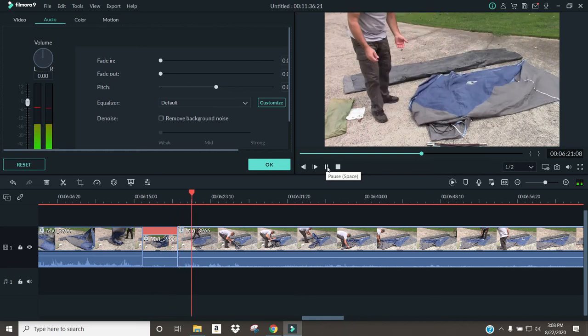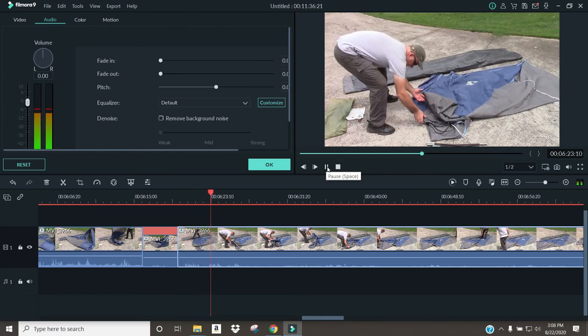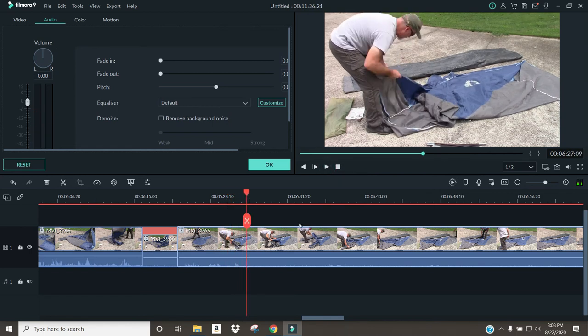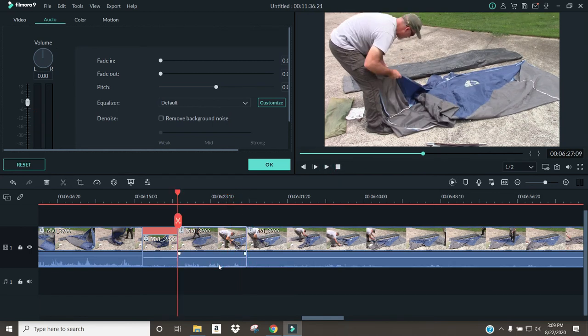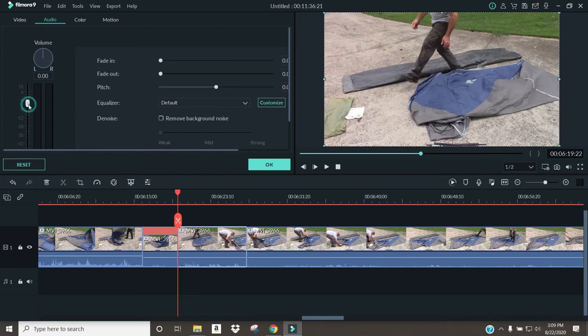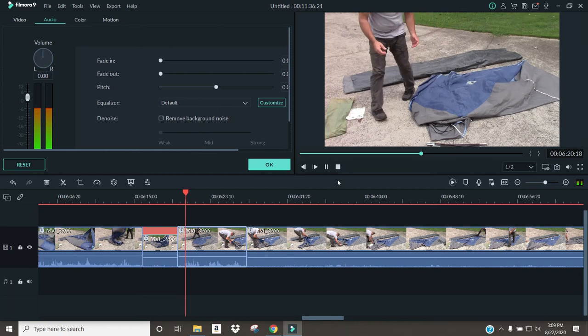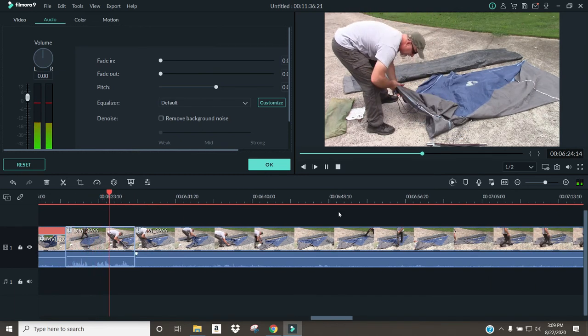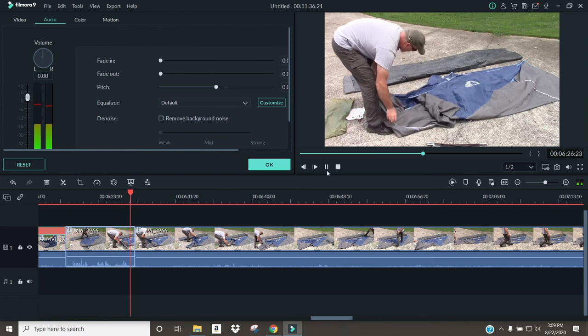But it's really the same kind of concept, you know? You only have so much space to deal with. Increase the sound a little bit.